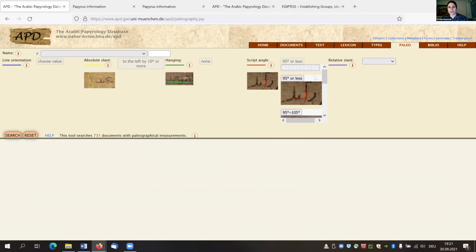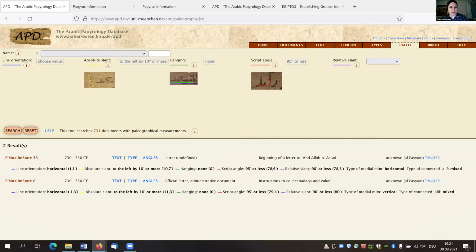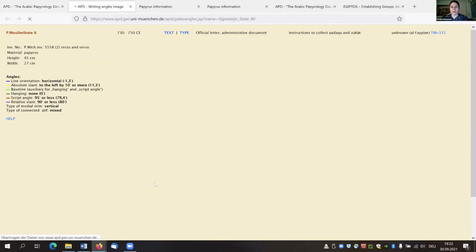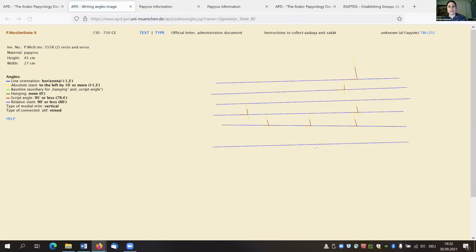You've got a little drop down where you can choose different paleographically measured snippets of documents. I think this should give us something. Those documents are in the APD with full text, which is why you have text. They have been typologically analyzed, and we also have angles. That means they have been marked up paleographically.